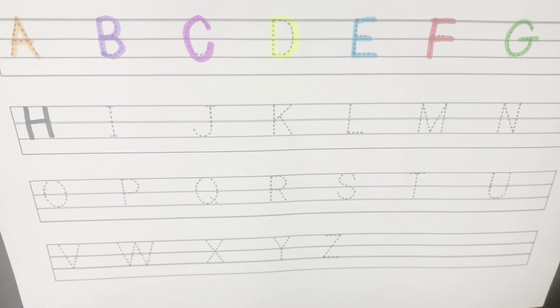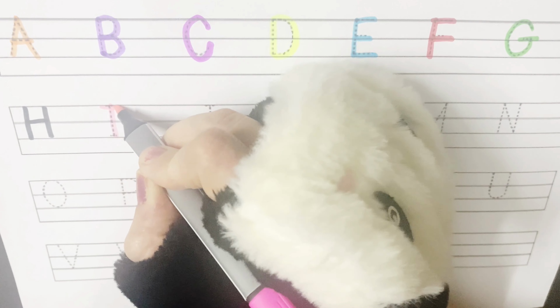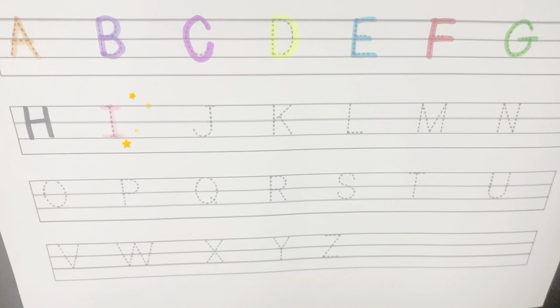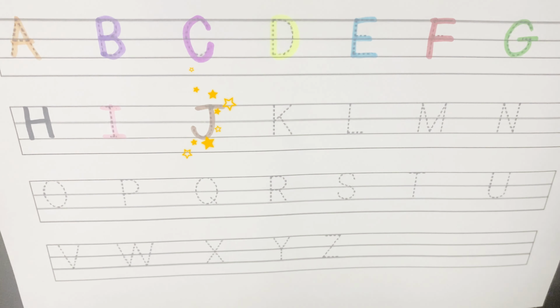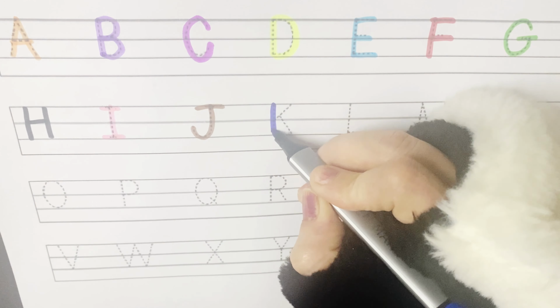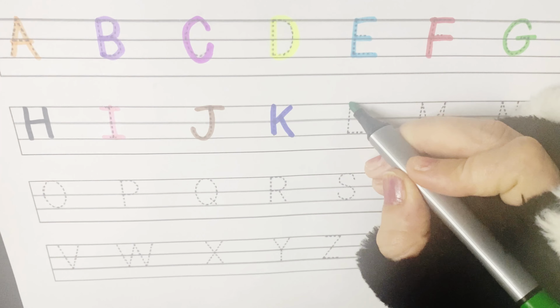H is for house, H for horse, H for hut. I is for iguana, I for igloo, I for ice cream. J is for jelly, J for juice, J for jug. K is for kangaroo, K for kite, K for polar bear.